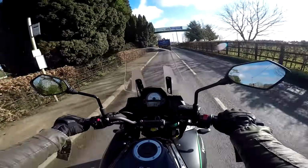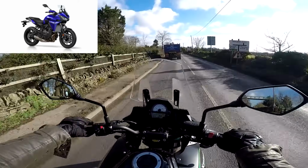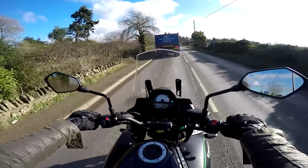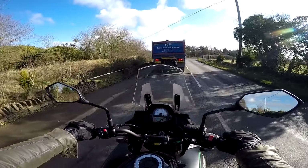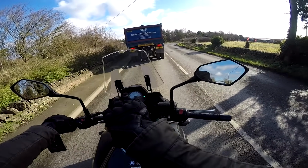And I suppose the other bike that would be the natural competitor for this would be the Yamaha Tracer 700. Again, another bike that I've ridden. I personally don't much like the look of the Tracer 700, but again, that's purely a personal view. This feels to ride more like the Tracer than it does the V-Strom, because it feels nice and light, whereas the V-Strom feels a bit more planted on the road.